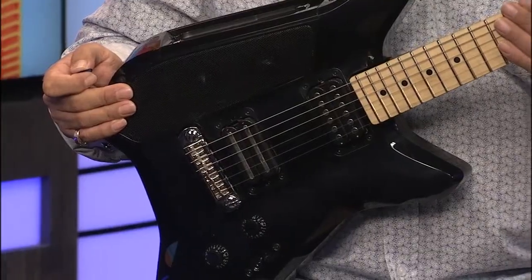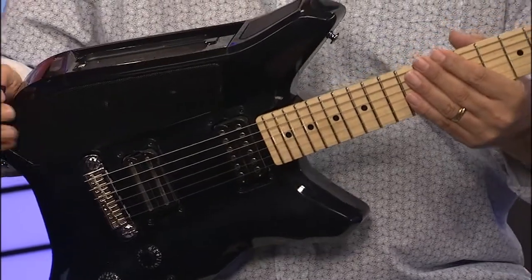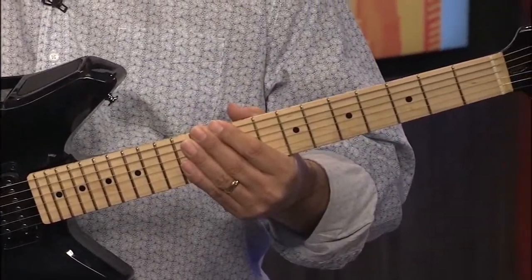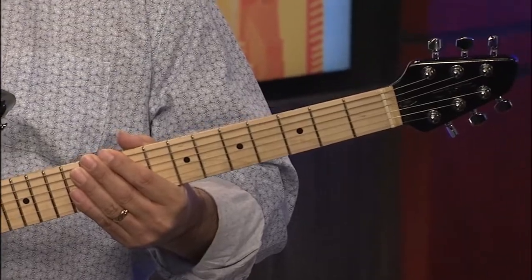One of the cool things that I did with it was I got on Spotify and pulled up some backing tracks, and I set up an effect on there, and I was just jamming along for 12 or 15 minutes or so. And then you don't want to stop. Using your smartphone with this, you can pull up the jam tracks, you can pull up tutorials.